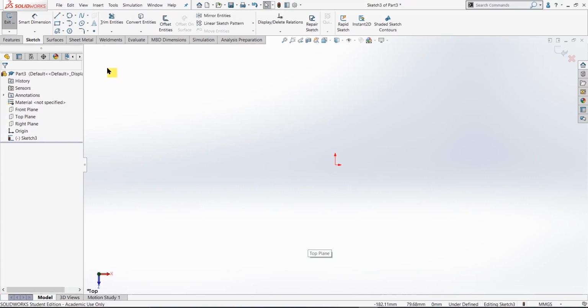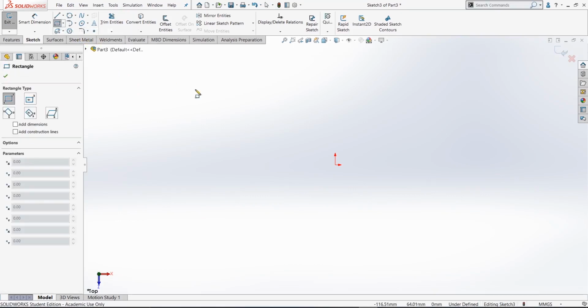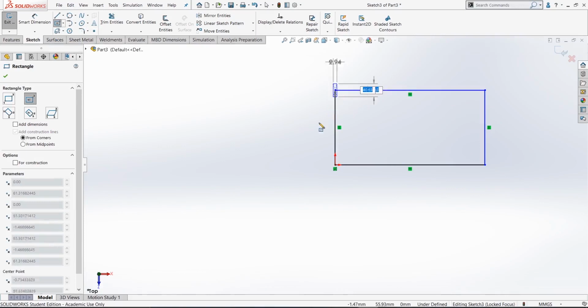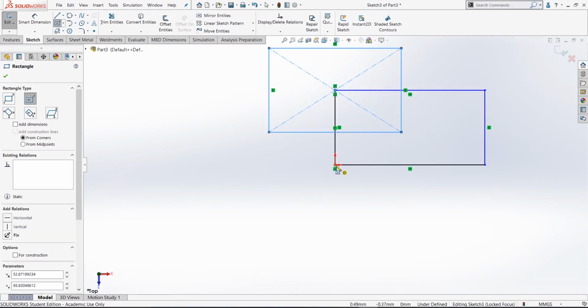Now let's learn about the rectangle command. In this rectangle command, the first option is corner rectangle, and it's simple, guys. In the corner rectangle command, you choose two corners of the rectangle you want to draw. The next command is the center rectangle command, where you choose a central point and a corner point of the rectangle you want to draw. The next option is the 3-point corner rectangle. You can select this command from here or from here. For the time being, I am choosing it from here by double clicking on this icon.